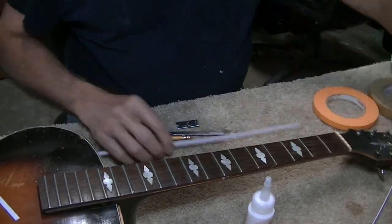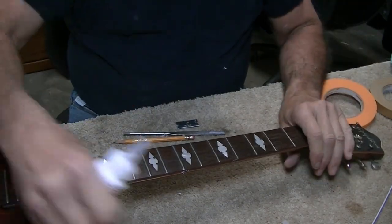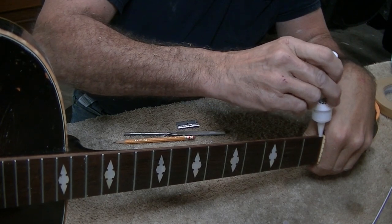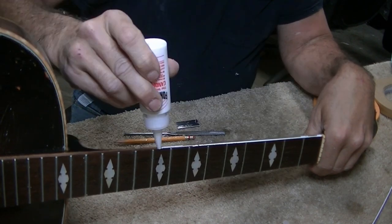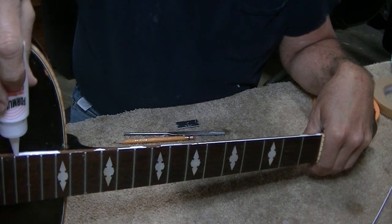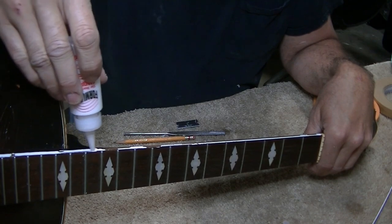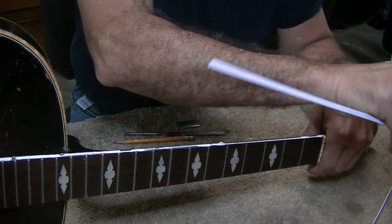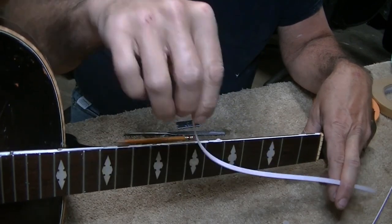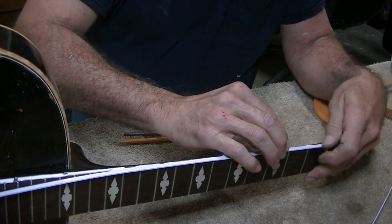Okay, we're all set to go. We'll apply the glue to the guitar first, and the easiest way in this case is just to turn it up like this and set the glue right on there. I did scrape this joint with a single edge razor blade off camera so that I made sure it's fairly clean and no old glue in there. The other thing you have to watch is now that you put the bevel on the end of this, that you turn the bevel the right direction. Otherwise, you get it glued in there and you're totally screwed up. And so we don't want to do that.